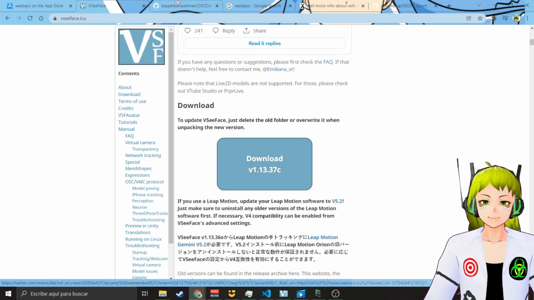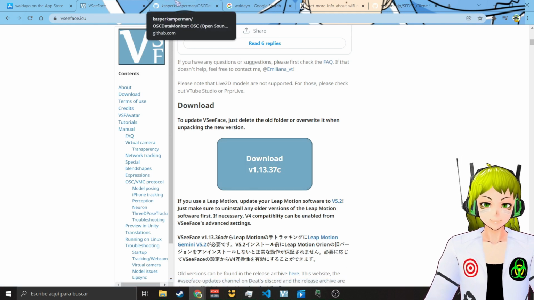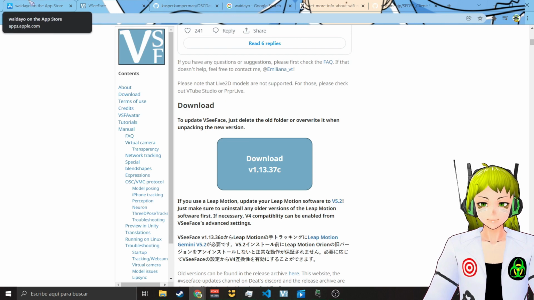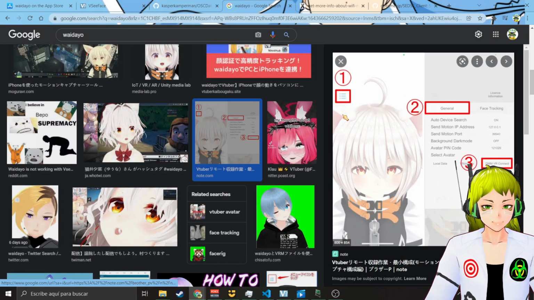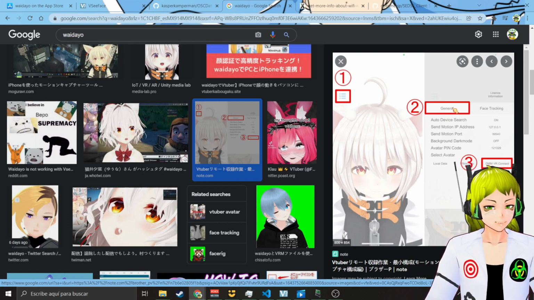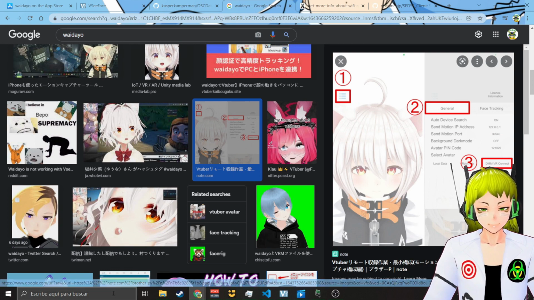You download it, and next thing you're going to do is go to Waidayo, open the menu that only shows when you are vertical, and click General. And in the send motion IP address, you're going to put your IP address.